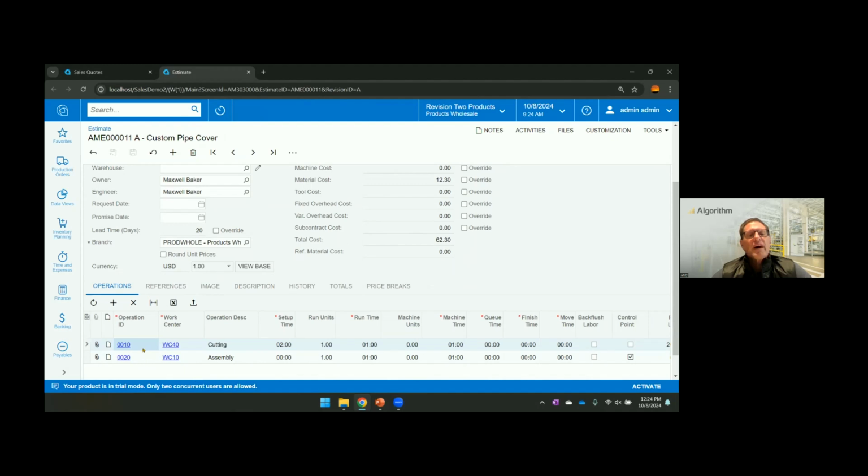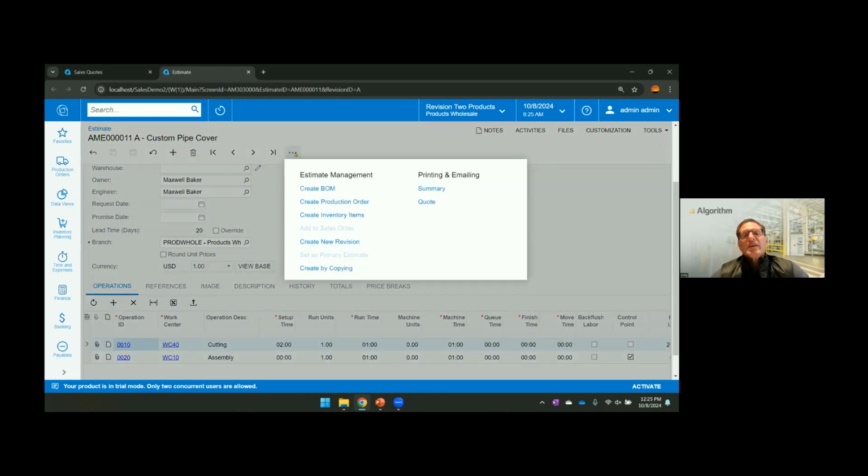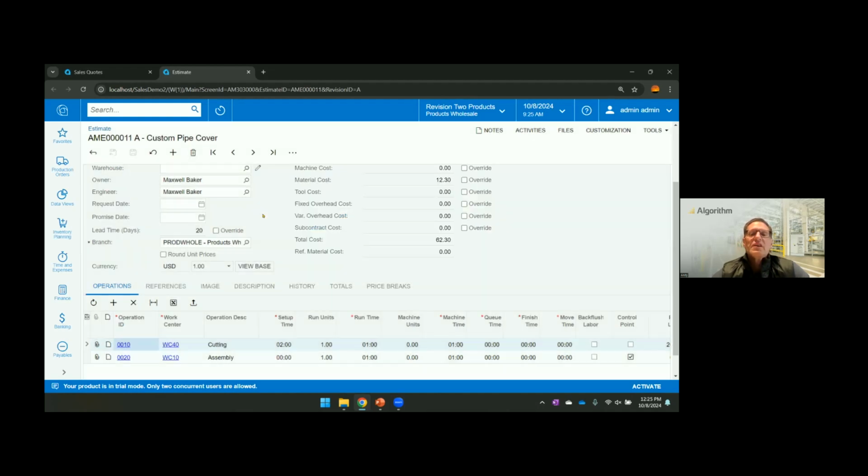You can see down here at the bottom, I have my operations tab where I've added some steps in my pipe cover production, and I can put my estimates of what I think it's going to take to build that thing. Again, just in general with the estimate module, let's say my customer accepts that. It makes it really easy at that point to actually create the bill of material. I can create inventory items from here, and I can create production orders. But again, that's all existing feature set in that estimating module. So let's look at some of the new things that are in here.